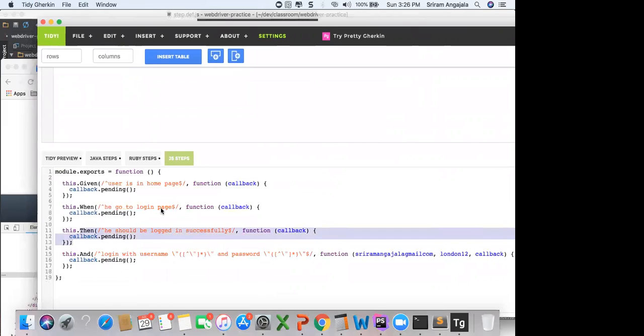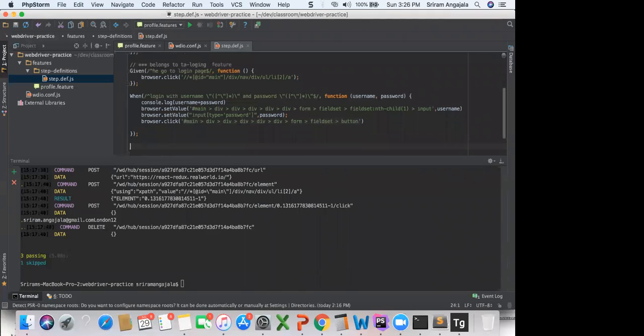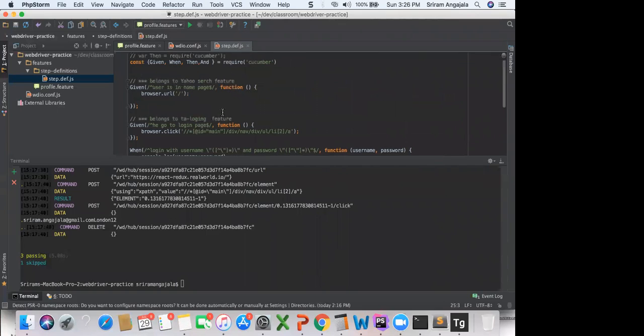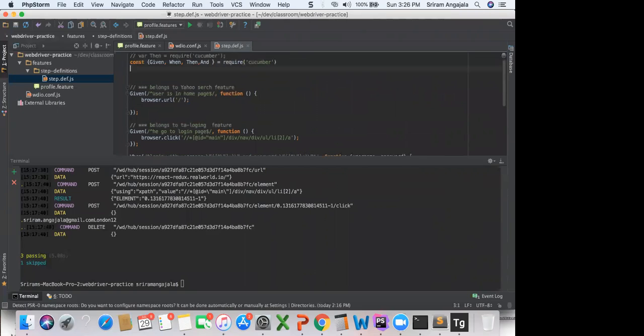See, callback is given, but we don't need to use that. Okay, so remove that. Now this is the time where we need to use our expectations. Okay. We need to use chai promises. Chai. Time to have a chai. Okay, so for that we need to again install chai as our global variable.